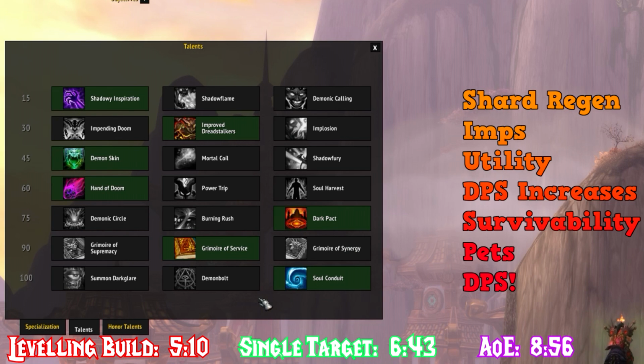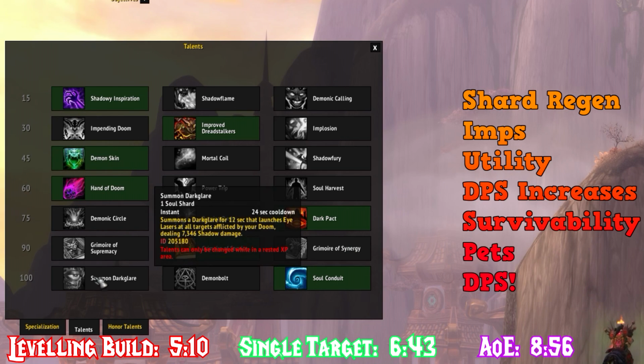And then the last tier, again, is just pure DPS increases, so you've got Summon Darkglare, which is another pet that you're going to be using Demonic Empowerment with to get that empowered, and that just basically spams lasers all over the targets that you've got Doom on. So this is again perfect if you're questing, you've got like 1 to 3 mobs with Doom on them, you can summon this guy out, and again he's great in AoE situations and not bad in single target either.